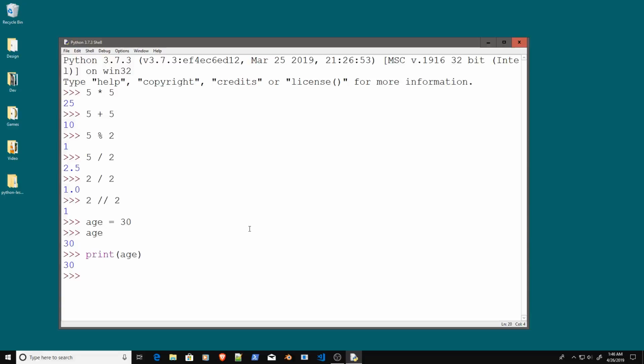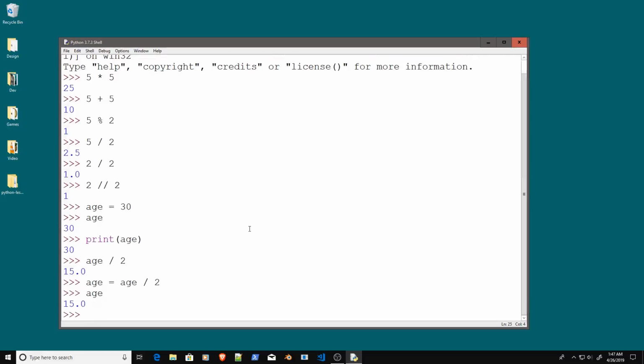So now let's do something interesting with age, right? Well, at the moment, we've hard-coded age to be 30. It's going to stay that way for a few more lessons probably, but we can use age inside of our arithmetic. We can say age divided by 2, and it's going to give us 15. We can even say age is equal to age divided by 2. And now, it didn't print anything out. That's because it put that 15 back into age. It overwrote that variable with the calculated value of what age was, 30 divided by 2. So now if we type age, we'll get 15.